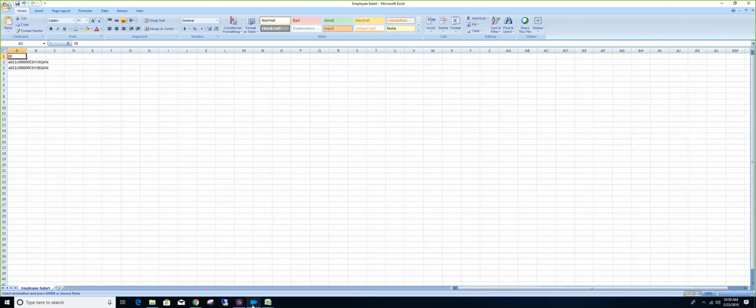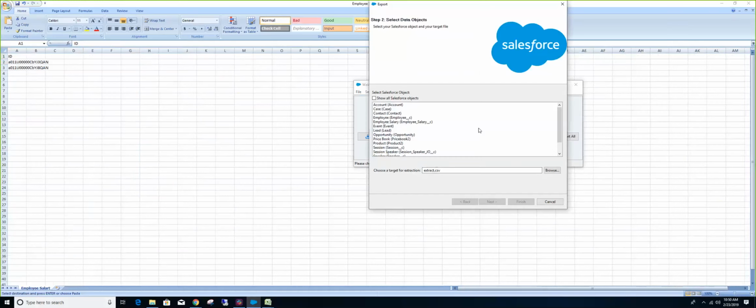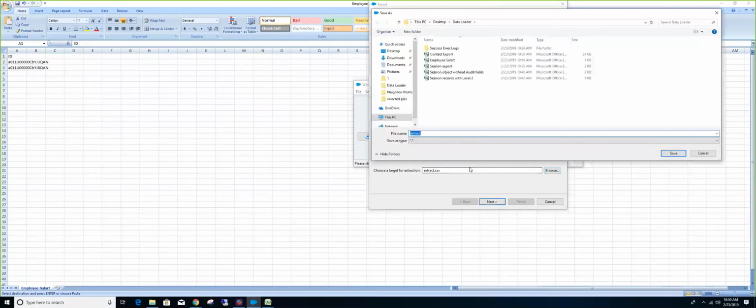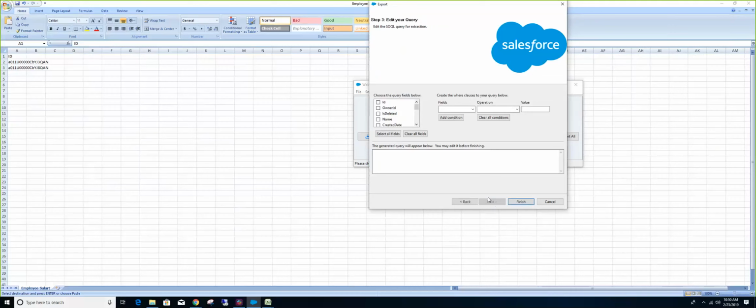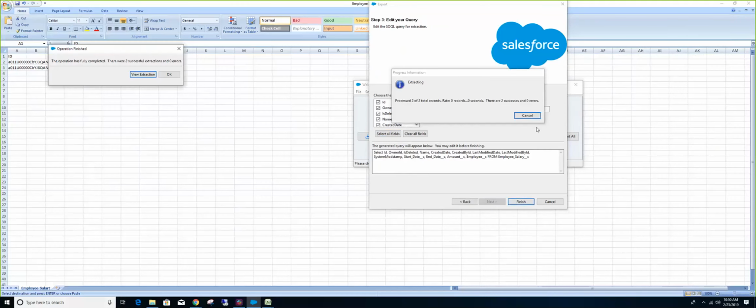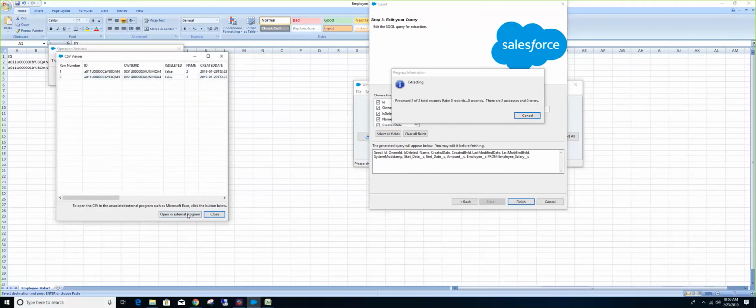Didn't I do all fields? Okay, let me just export it again. Employee salary. So I'm going to choose all fields. Click finish. Yes. And this is view extraction.